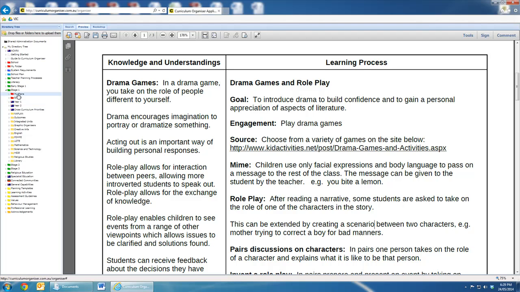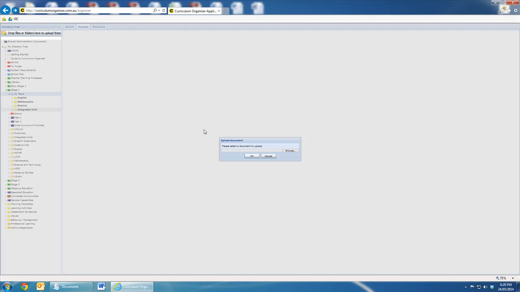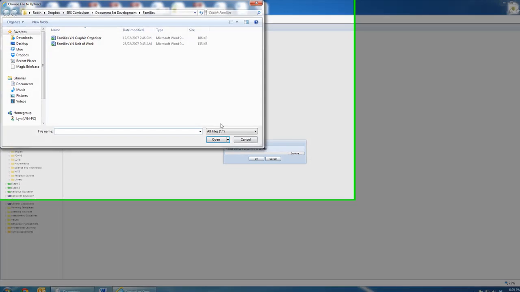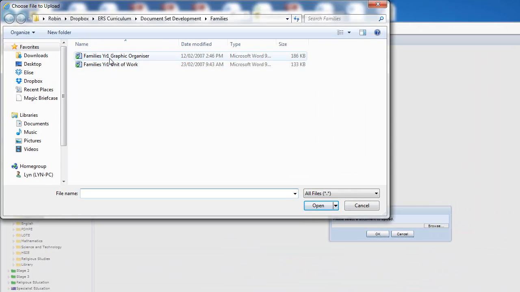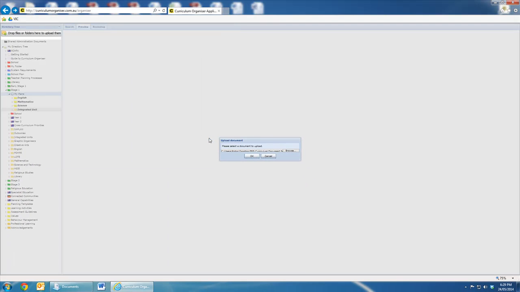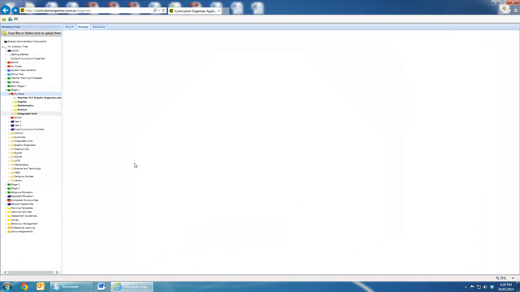Furthermore, these materials can be supplemented by your work, or in fact your own teaching units can be uploaded. So we do a right-click, upload the documents, and the upload function becomes available to us. I can then browse for this file. I might be doing families. I click open this, click OK, and that document has now been uploaded.